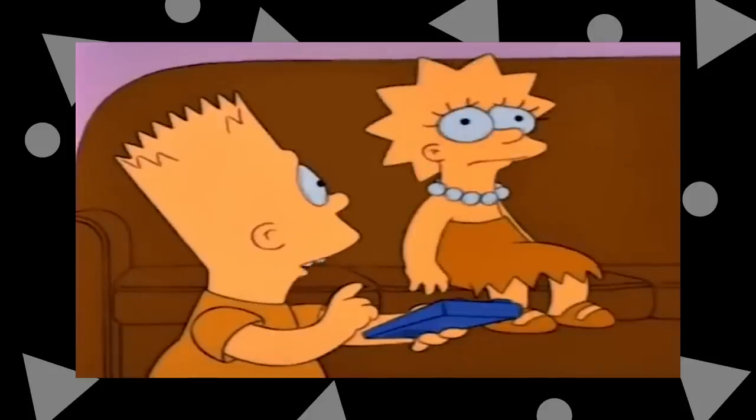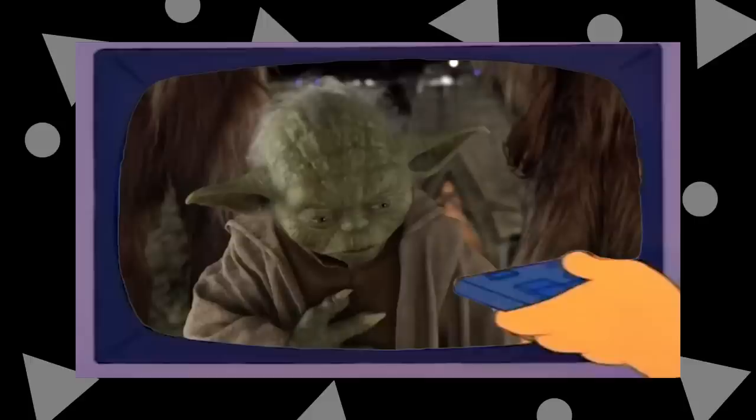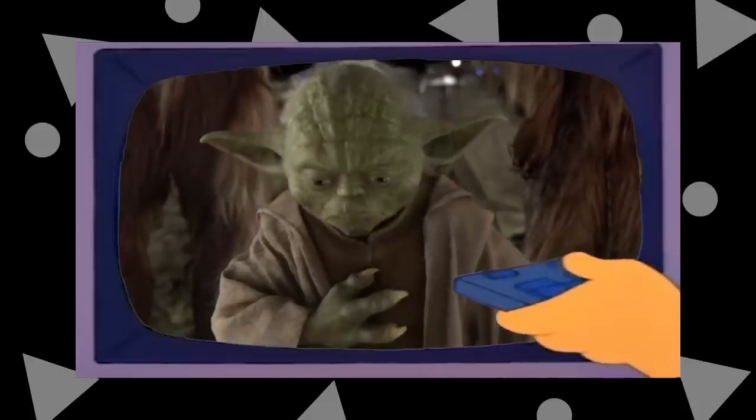You can actually pinpoint the second when his heart rips in half.